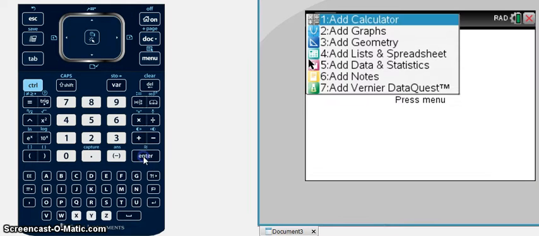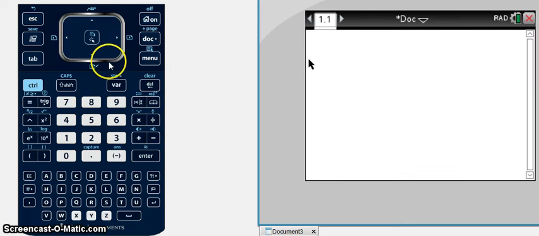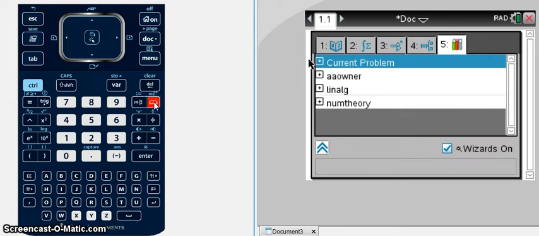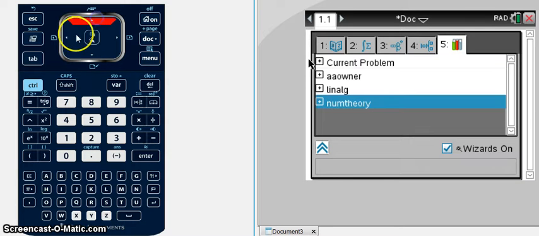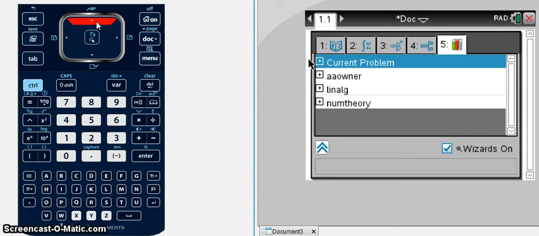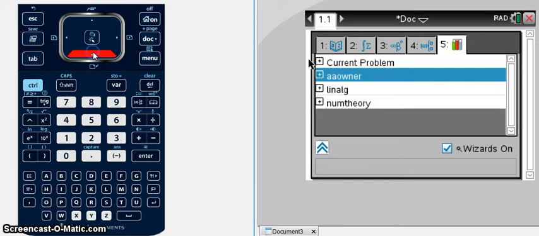Okay, so I'm going to go back to my home screen, and I'm going to start a new document, and I'm going to add the calculator in. And now what you can do as far as getting to that program, anytime you want to access it, you can go to this little book looking button, which is the catalog. Now you probably, when you first come to the catalog, are on number 1, but if you press number 5, you would be in the actual catalog. So you see up at the top, current problem means the sheet you're on. If you had any programs in it, we haven't put any programs in it. But if you look at AA owner, that's what we put in earlier.